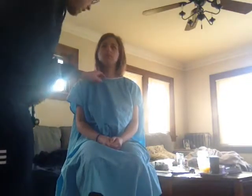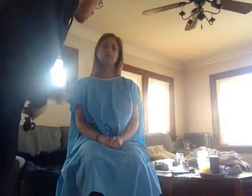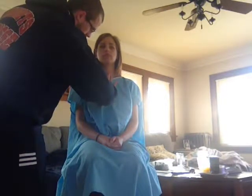I'm also looking at her neck, her trachea, making sure it's in line, it's not deviated. Now I will be just palpating her trachea, make sure there's no tracheal tug or any deviation, which is good. I'm also looking at her breathing.